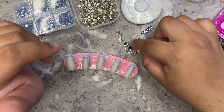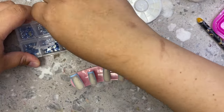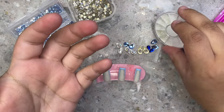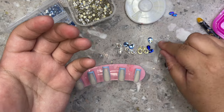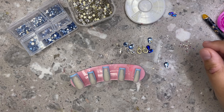Anyways, also, I did want to say that when you roughen up the edges, it just holds the glue a little bit better, in case you're a beginner. I know if you're not a beginner, you probably know that already. I'm going to be pulling out all the gems and opening up the little containers of the ones I know I'm going to use for sure, because it'll make it easier and faster so that I'm not opening up containers while I'm doing it. And another thing, I hate struggling to flip over my gems while I'm working. So I flip over my pearls ahead of time so that while I'm working, I can just get it done.